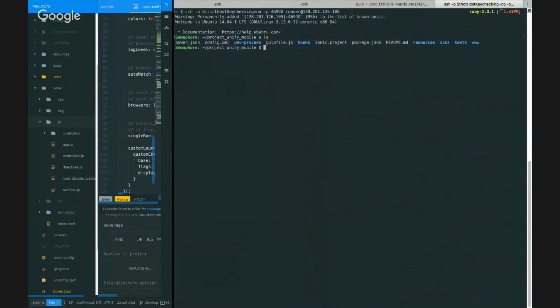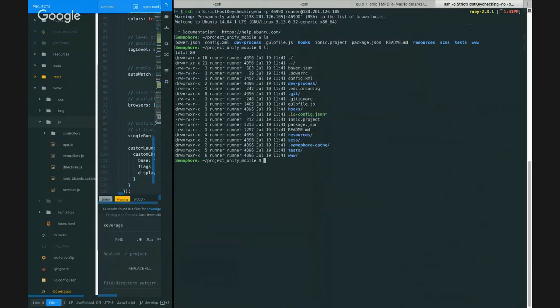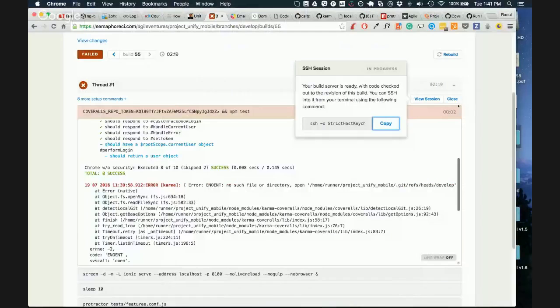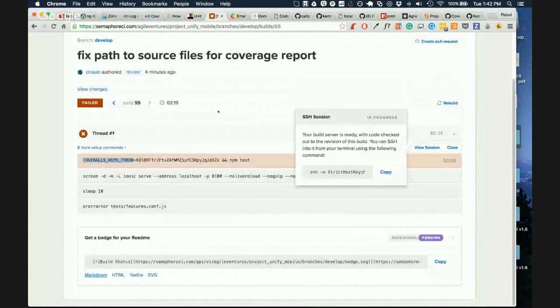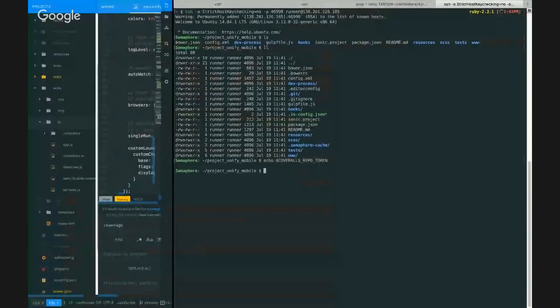Okay, so it needs to find the coveralls repo token. Weird. Doesn't it load that? Because I did set that up.